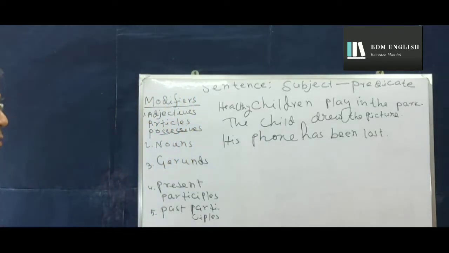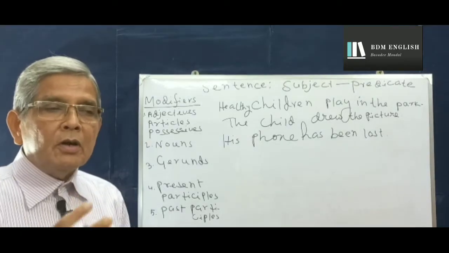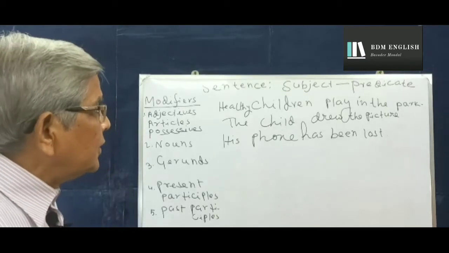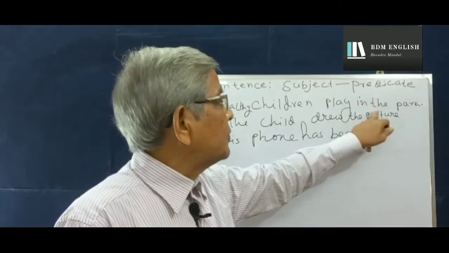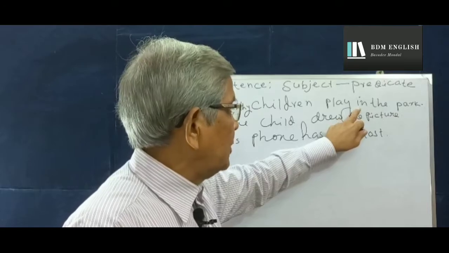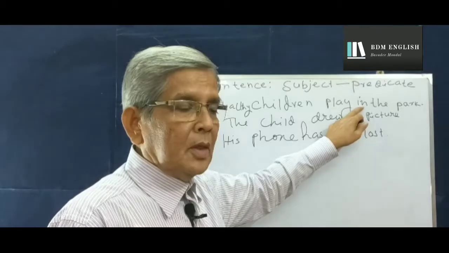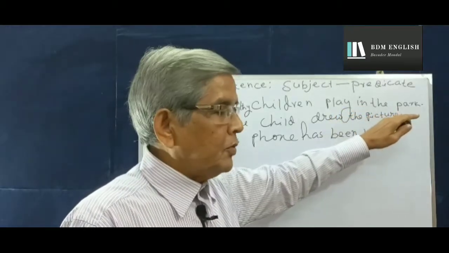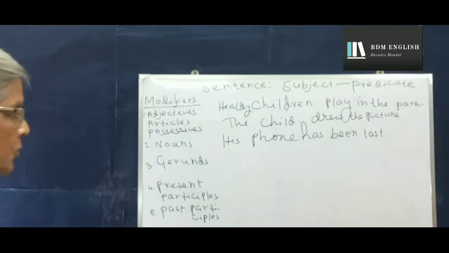Therefore, the second most important position of a noun in a sentence is that of an object of a transitive verb. The third most common position of a noun in a sentence is here, in this phrase, in the park, when it is preceded by a preposition. And then the noun is called the object of the preposition. In the park, in the afternoon. In this way, we can make phrase after phrase to extend the predicate that we will discuss later in successive videos.